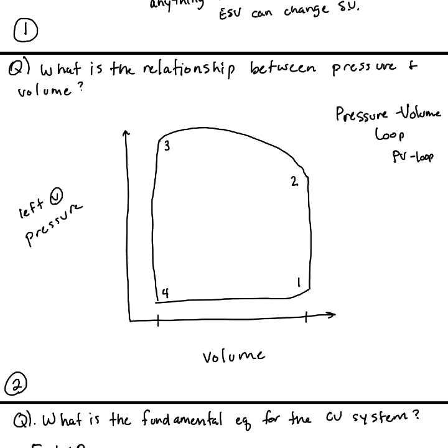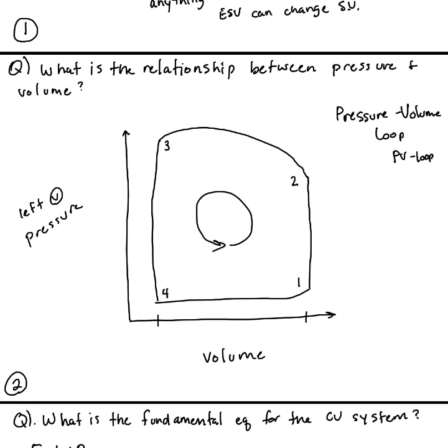what Wiggers is doing. The thing to notice that's special about the PV loop, and my favorite way of thinking about what's going on with the heart, is that there's pressure on the y-axis and volume on the x-axis. There is no representation of time here; time is what we call implied. So how do you work through this? You work through it in a counterclockwise motion. We start at 4, move around to 1, 2, 3, 4, and then back.